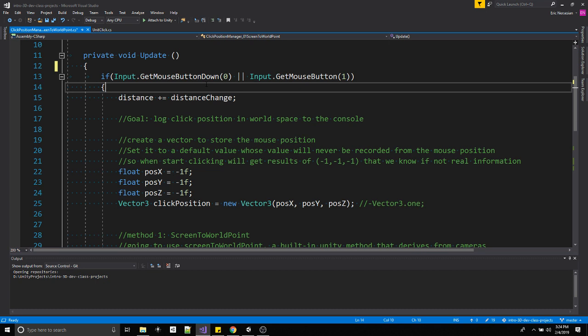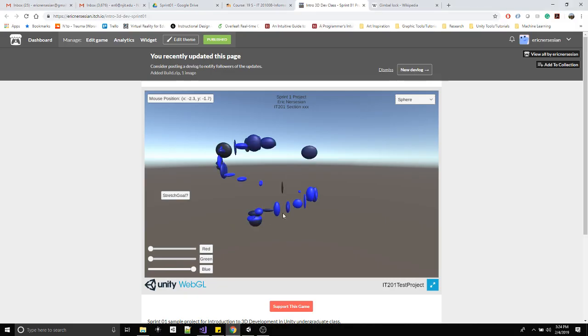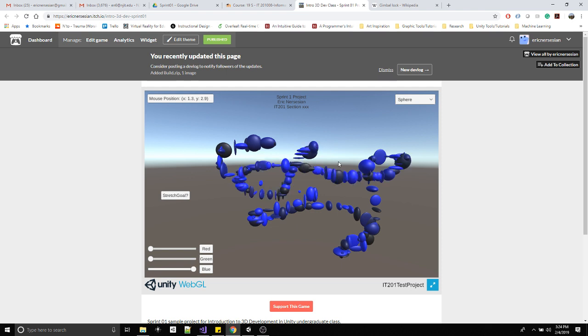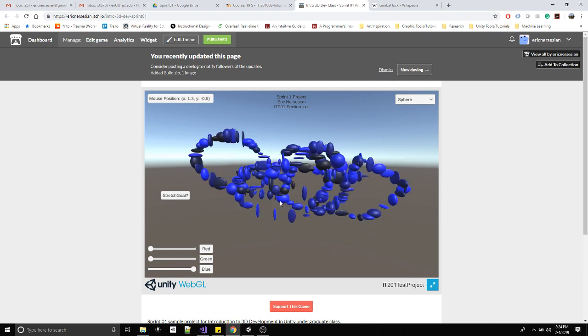Yep. So drags, or if you're into games, auto fire. Anytime you wish to keep evaluating true while I'm holding down. Actually, this is how I'm spawning stuff so quickly, I'm just holding down the right mouse button.